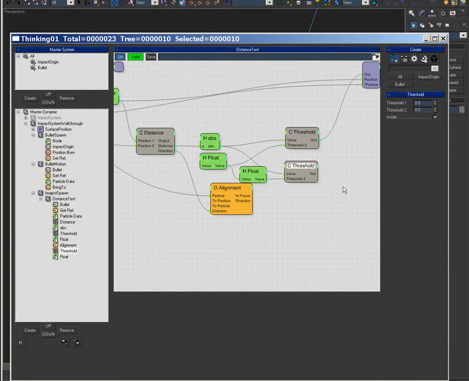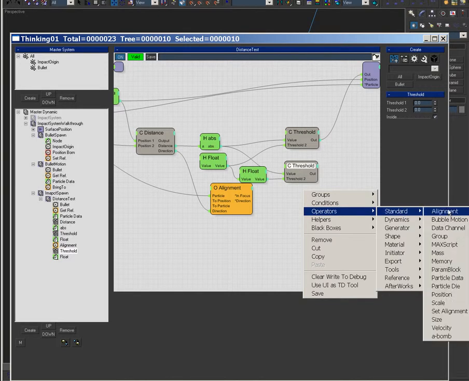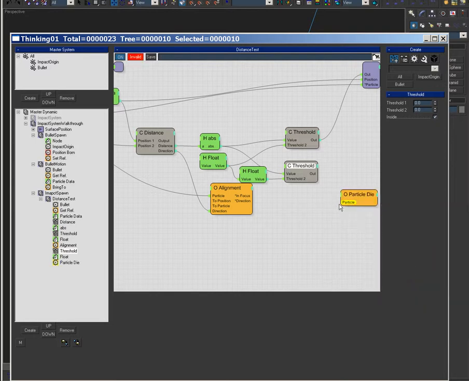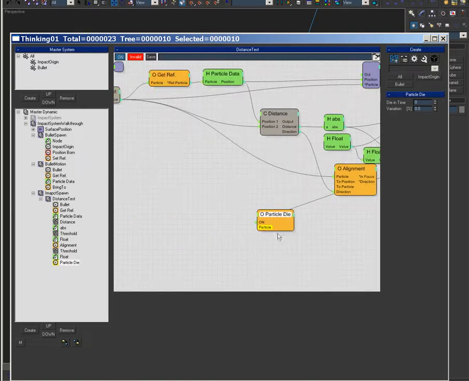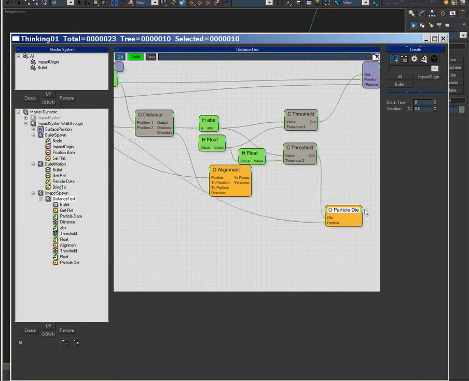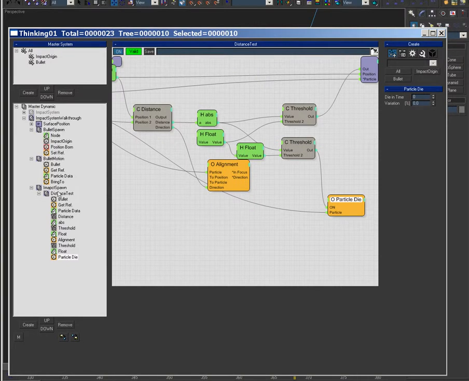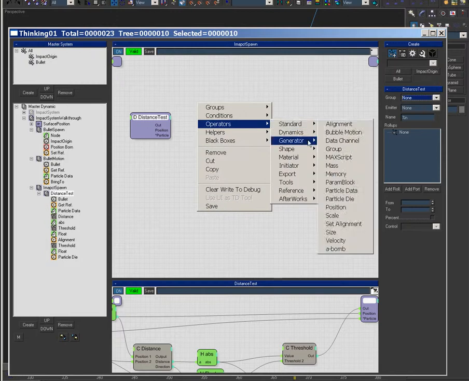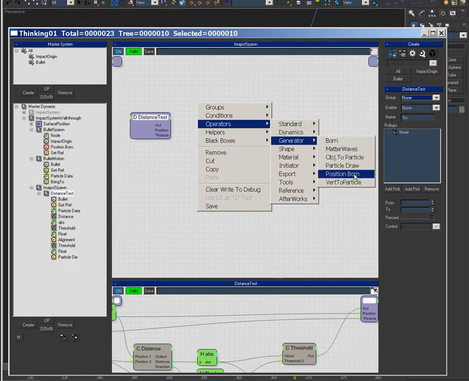So now that I have this, I can kill the particle. So I want to kill the bullet. Particle die. So the bullet's going to die when it comes within 3 units of the whatchamahoozy. So with that now, we can position born.